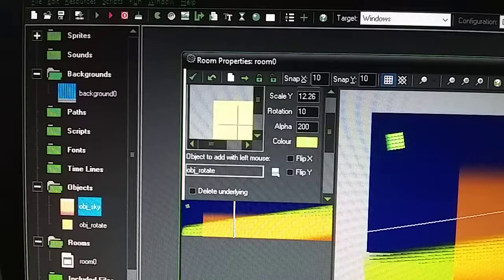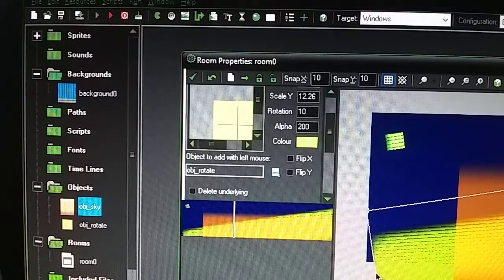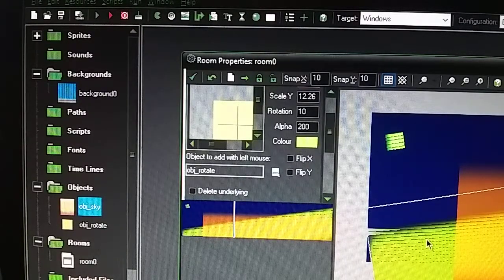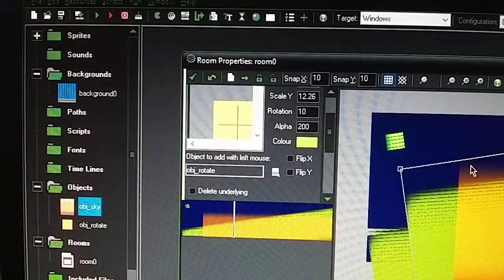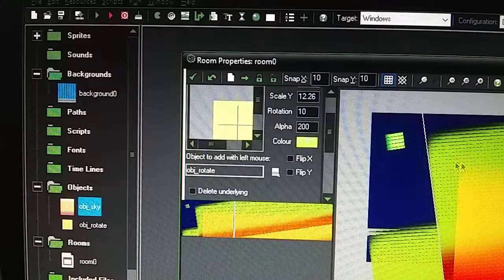So you can mess with the colors in Game Maker settings and you don't have to re-import new images and change the color. You can just do it on a whim in Game Maker settings, which saves file space, and then you can press Control C, Control V and have another image of the same color.